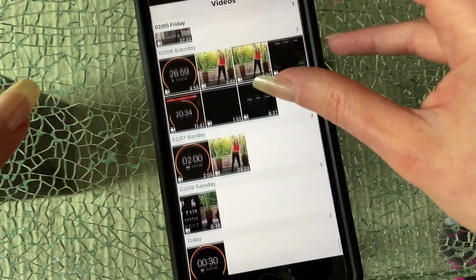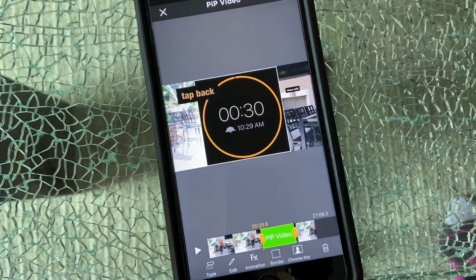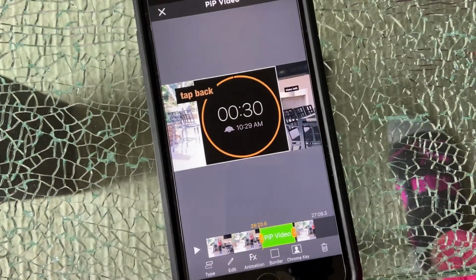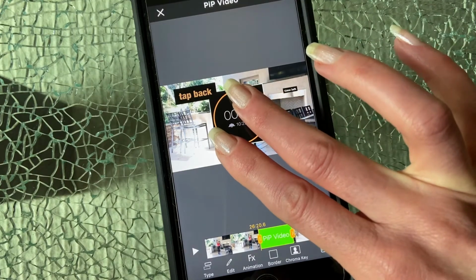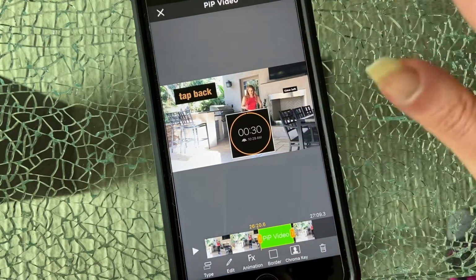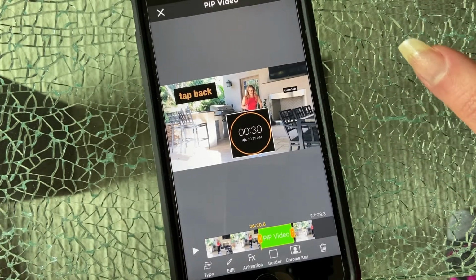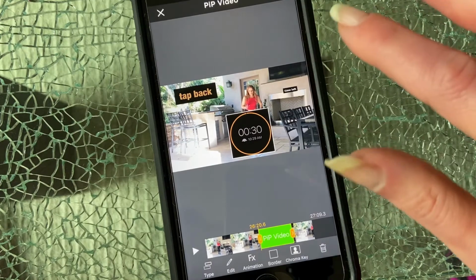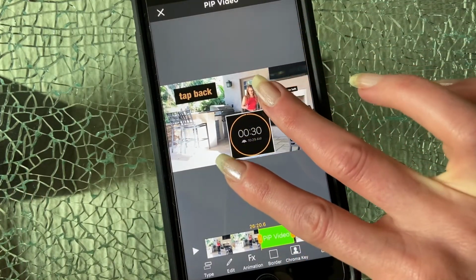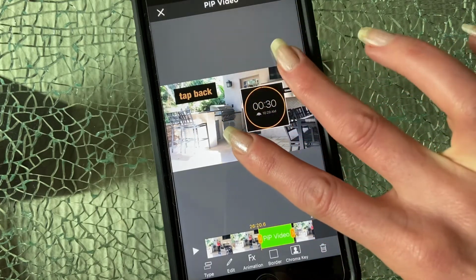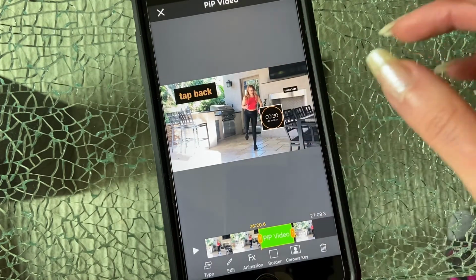All right, so now I'm going to find that last. There it is, done. Okay, now I'm going to edit this. I'm going to pinch it to make it the size I want. And I found that the best size is about the size of my head, depending on how far away I am from this camera, but my head's pretty small in this picture, so don't want it that small. So I'm gonna make it a little bit smaller because you don't want it to be too distracting. So this might be about right.